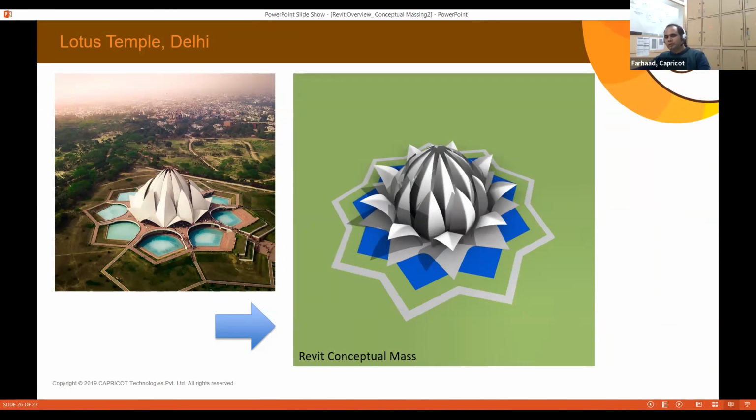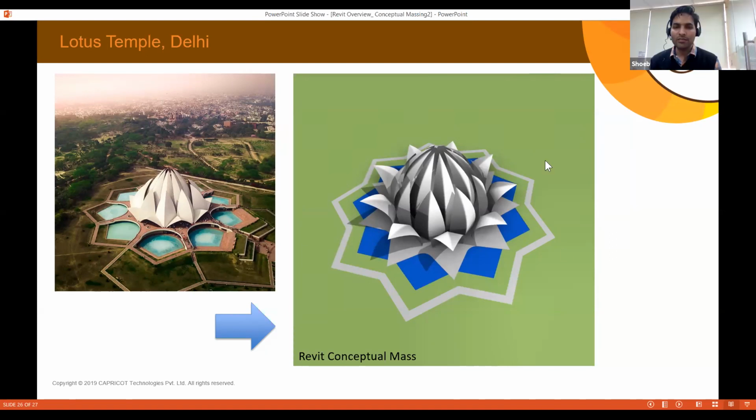Yes, sure. The good thing is we have to focus on the form or design, and automatically I can get plan, section, and elevations out of Revit. So we don't have to do the tedious task, right? We can focus on design. So we can move forward to the question answer session.